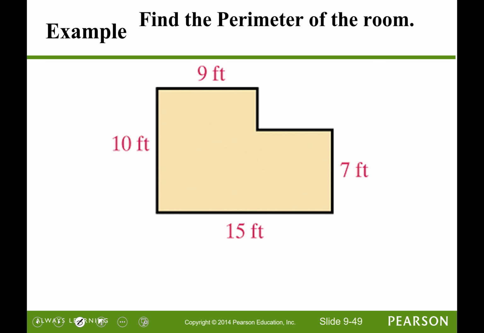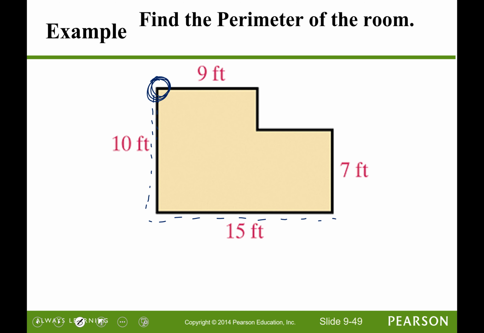So if we're asked to find, let's do a little review of perimeter first, and then we'll get to area of this shape that doesn't have its own name, in which we have a formula for it. So we're asked to find the perimeter of this room. Perimeter is measured in linear units, not square units. So if let's say this is your starting point, perimeter is measured like a walking distance or a tape measure, a line.